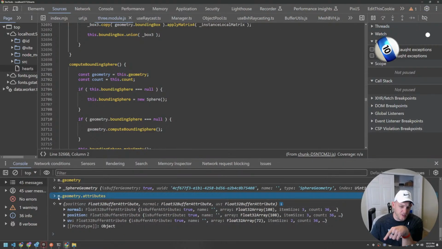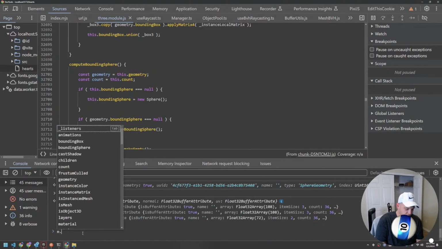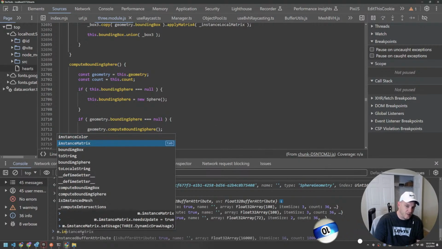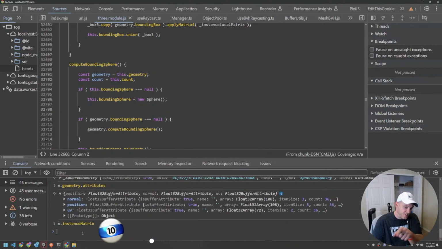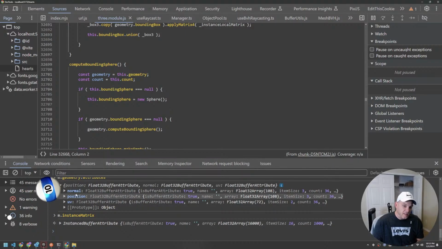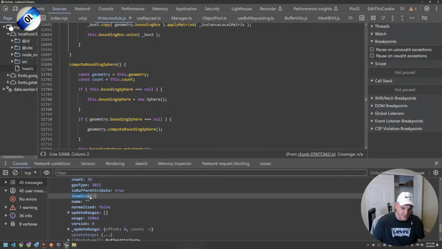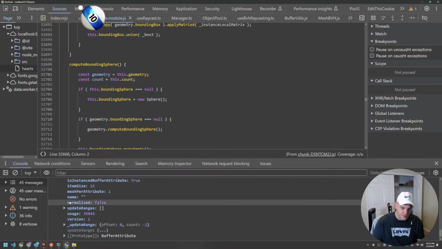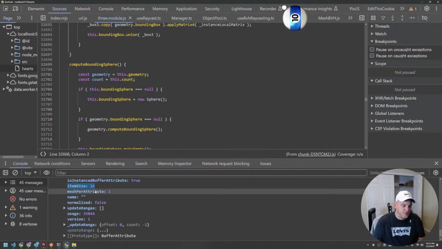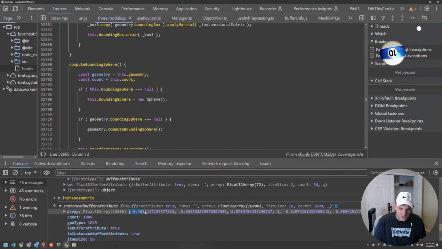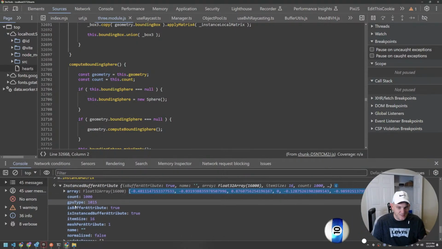And an instance mesh has its own instance matrix, and it is a buffer attribute, right? This position is a size of 3, but this one is a size of 16, because it's a matrix 4. So the first 16 numbers represent the first object that's going to be instanced.